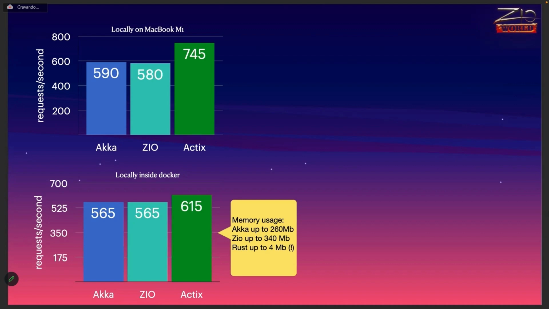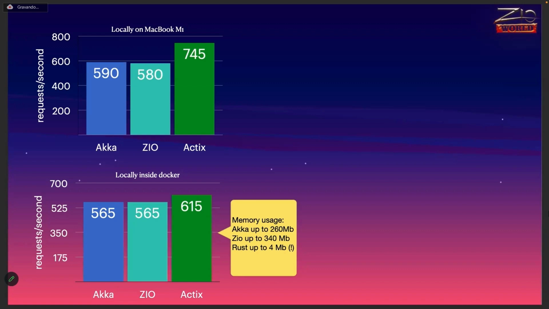You can see that, of course, Akka and ZIO have to fire up a Java virtual machine. This takes up several hundreds of megabytes. And Rust, well, all it does, it can handle it in 4 megabytes only. So if you have a resource-constrained environment, it looks like Rust is the way to go, especially because it keeps performing very well.